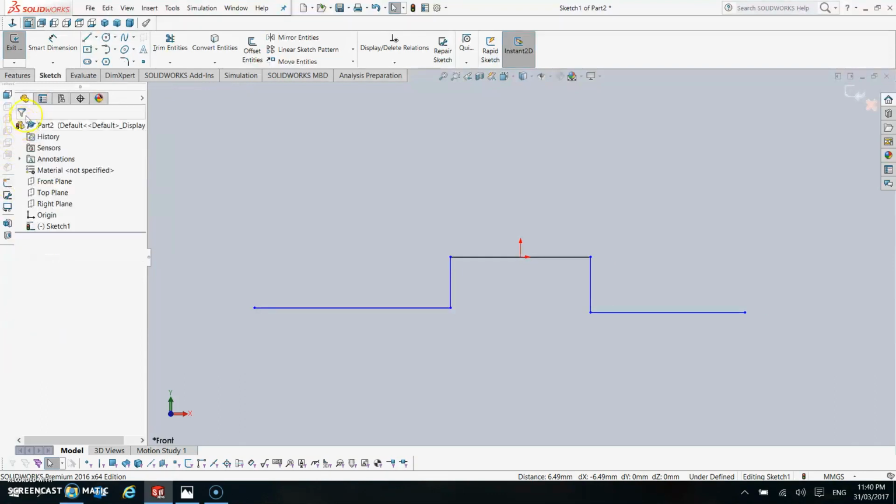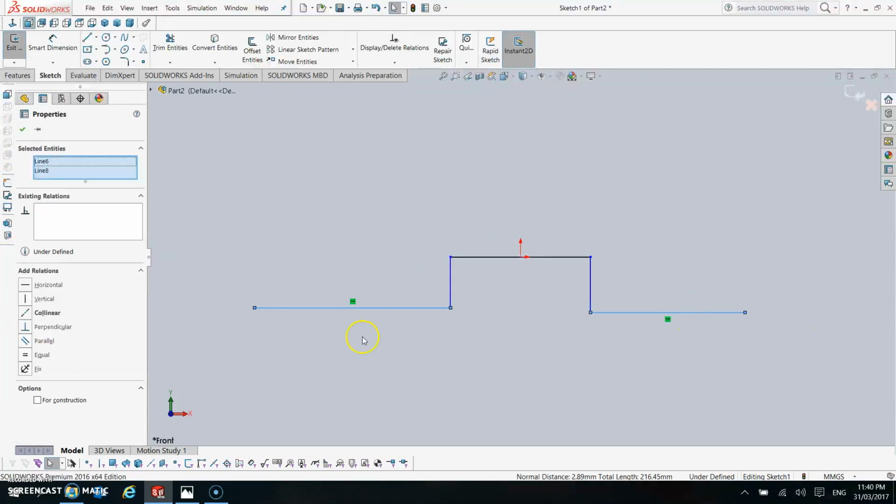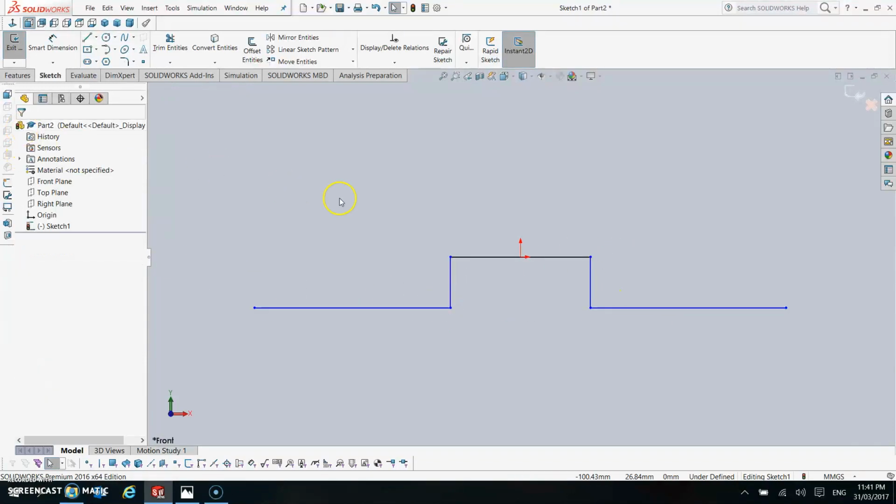Okay. Now this line here and this line here, I want to be equal in length, and I also want them to be collinear, which means in line with each other. Okay, so that's made these two the same length, and it's also made it symmetrical.